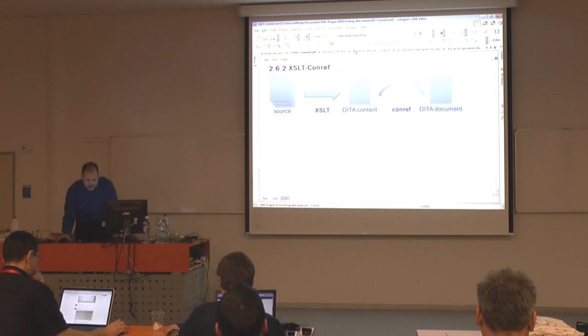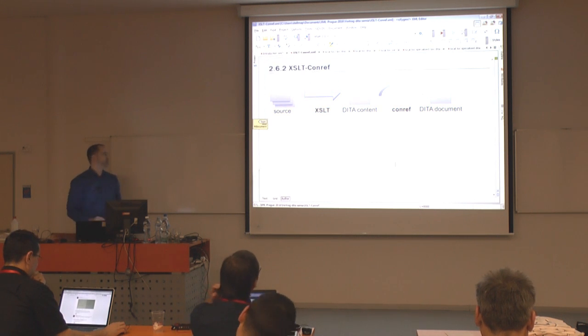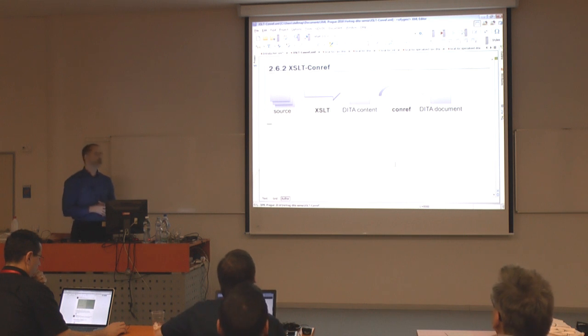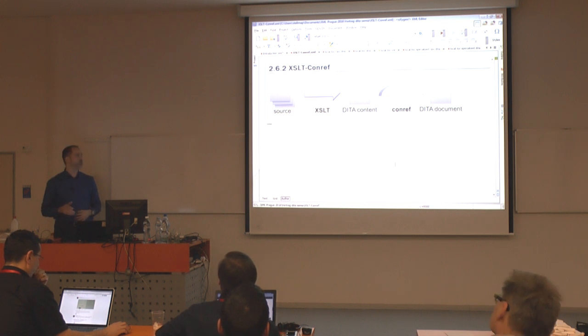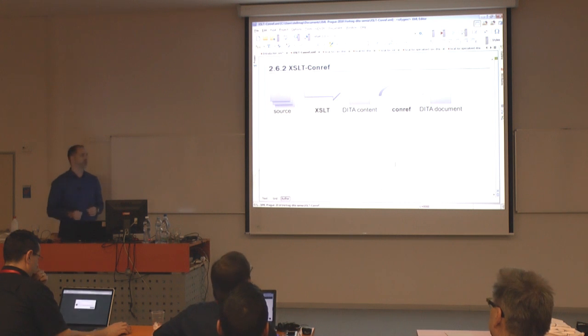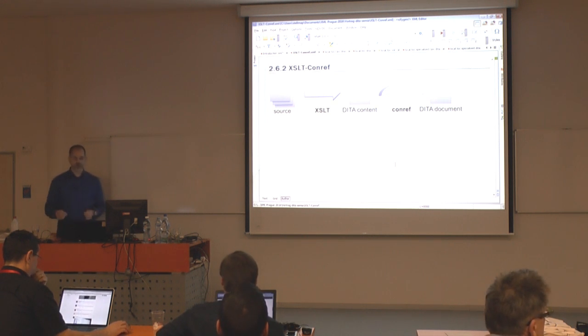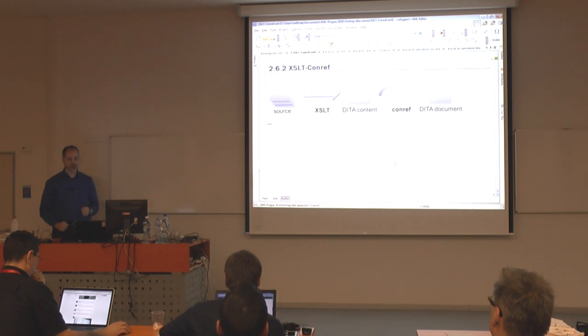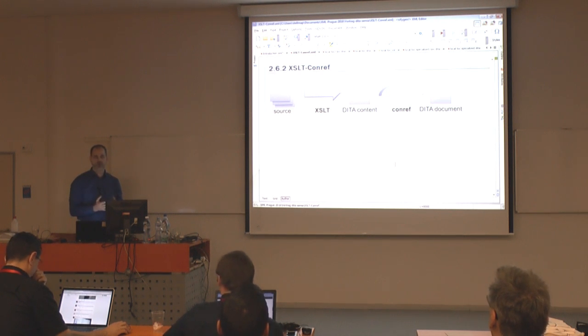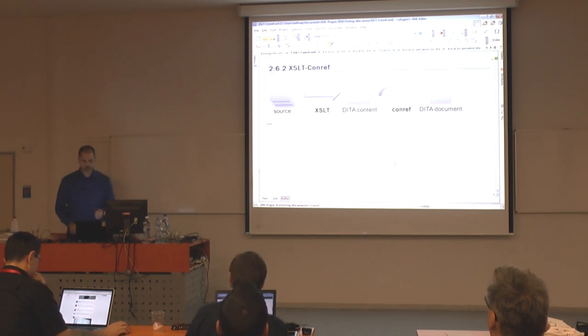It is Xsl conref. So the basic idea is to extend the standard DITA concept of content references and add an XSLT transformation. Content reference means that you refer to some content, and instead of displaying a link, you display the content itself. Now with adding an XSLT transformation before displaying it, you can have even more use cases. And since the source can be anything that can be processed by XSLT, which is basically any kind of data, you can also use other input formats.